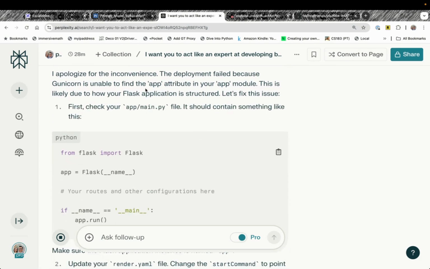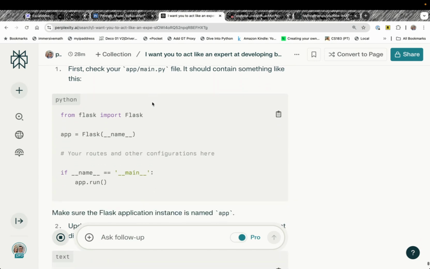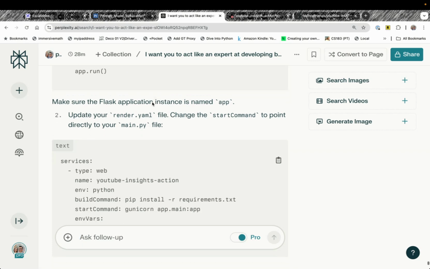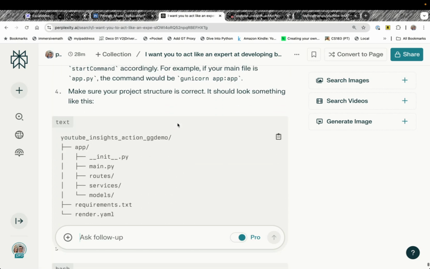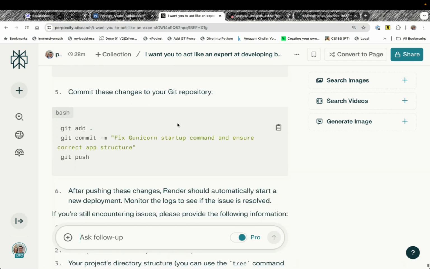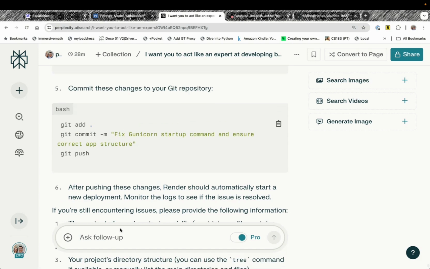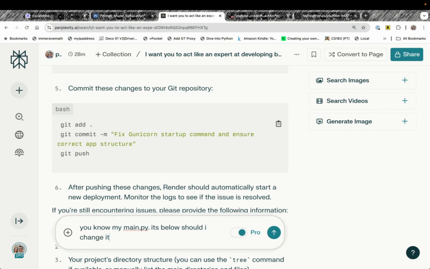This is likely due to how your Flask application is structured. It should contain something like this. Update your render.yaml. Make sure the project structure is correct. And these changes. My main.py is below. Should I change it?